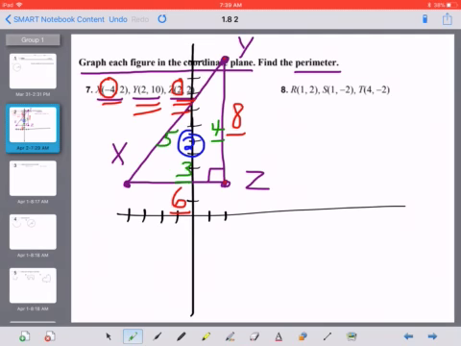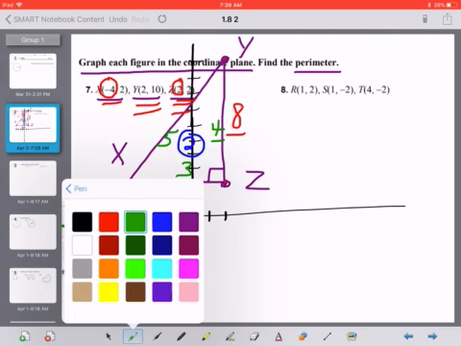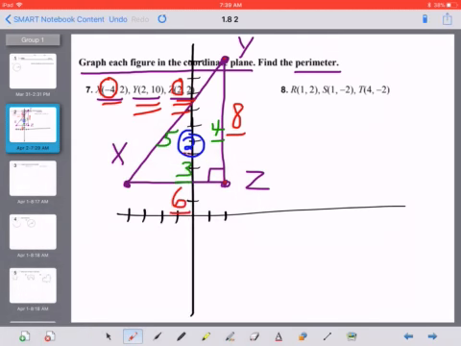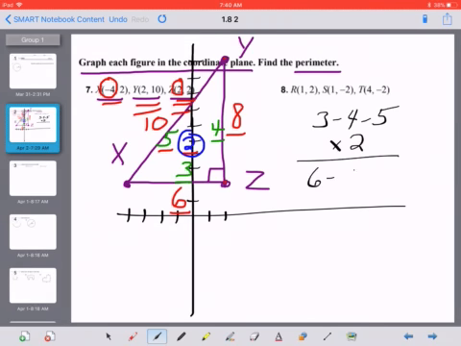Now, to come up with the length of that last side right there, we're going to go ahead and multiply this 2 times this 5 to get us 10 for the length of that last piece right there. So remember, everybody, 3, 4, 5 is the most common Pythagorean triple, but if we multiply everything in that triple by 2, we end up with 6, 8, 10, which is not a triple by itself. It's really a multiple of the 3, 4, 5, but it's a group of 3 numbers that shows up a lot.